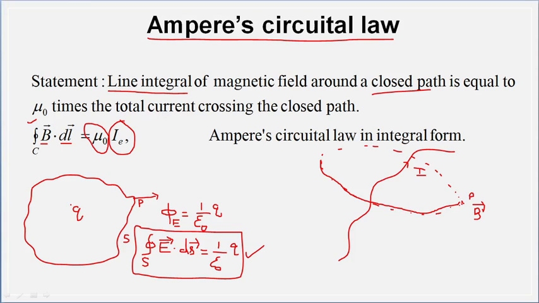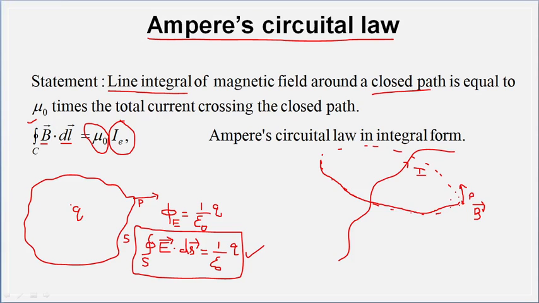Now we know that whenever there is a current, around it there is a magnetic field in the form of a closed loop. A wire carrying a current produces a magnetic field around it, in circular, concentric loops around that wire. At this point, the magnetic field will be tangential to that closed path, because the field lines lie in this plane.